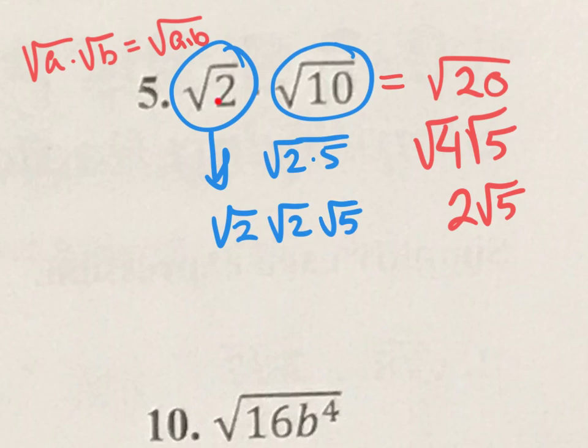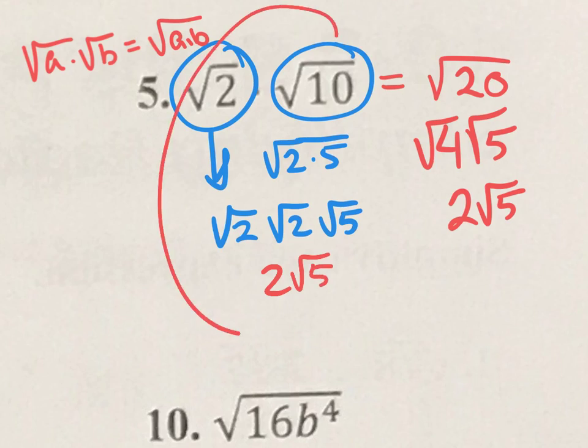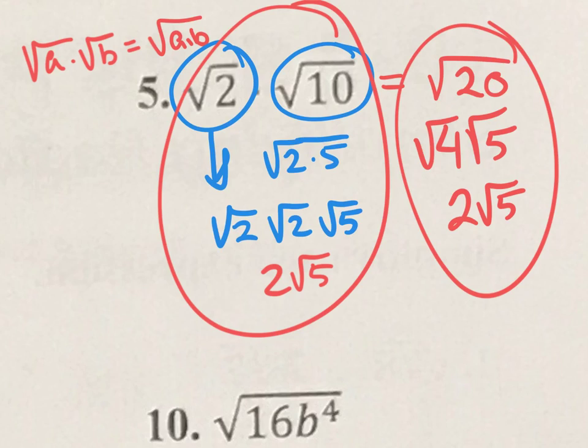I would do that because this outside 2 is the same as that one. It's not an outside 2, it's a square root of 2. So the square root of 2 times the square root of 2 is what? 2. Just 2. So you really have 2 square root of 5. So that's another way of doing it as opposed to this one. Okay? So the factor tree doesn't work out that great on this question right here.